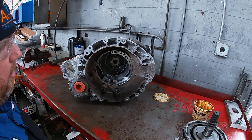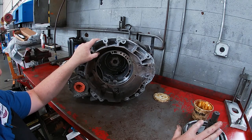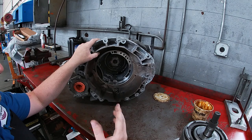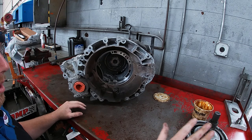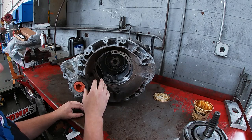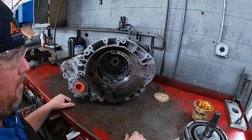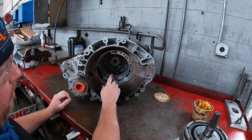We're going to continue on with the overhaul of our 62TE transmission. We're done with our input assembly and pump assembly, so that's going to be set aside. The benefit to going through one assembly at a time is we're not going to cross-mix parts. Because our input assembly is fully assembled, we don't run the risk of mixing parts from the input assembly with anything from the case assembly. The trans doesn't seem as overwhelming that way.